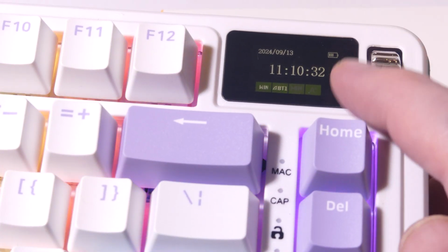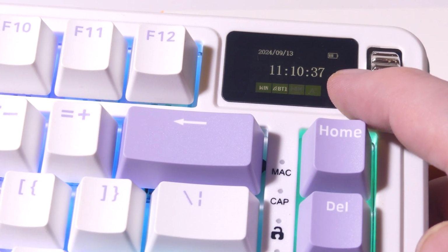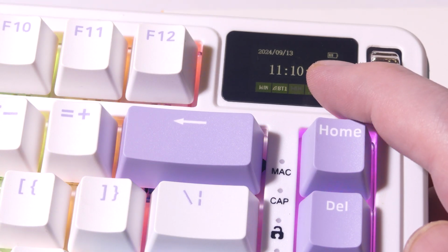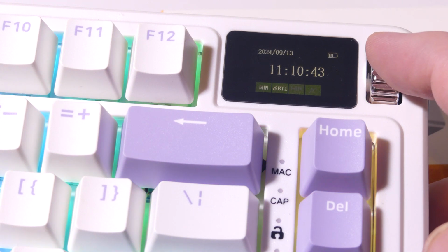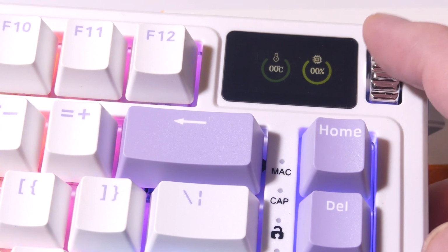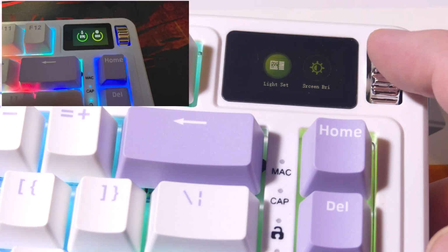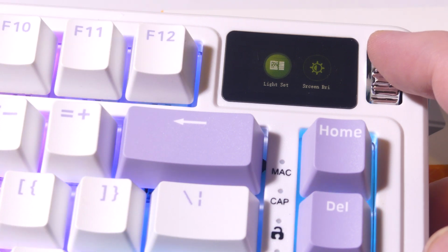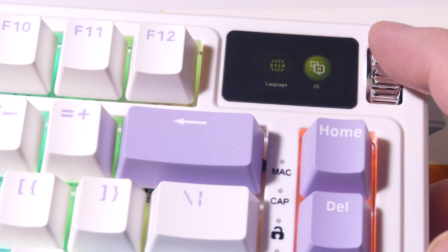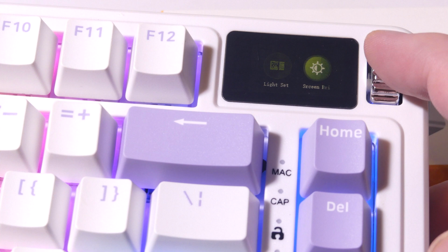Okay, so taking a look at the TFT screen here, you can see that we've got our date, our time, our connection, whether it's Bluetooth or 2.4 gigahertz or Windows or Mac. And you can adjust this. You get your battery level as well. You do get some CPU and system temperatures, which I will show you does work once you have the software involved. You can also cycle through things such as your language, the OS, and you can just press the knob in to get into the secondary menu.